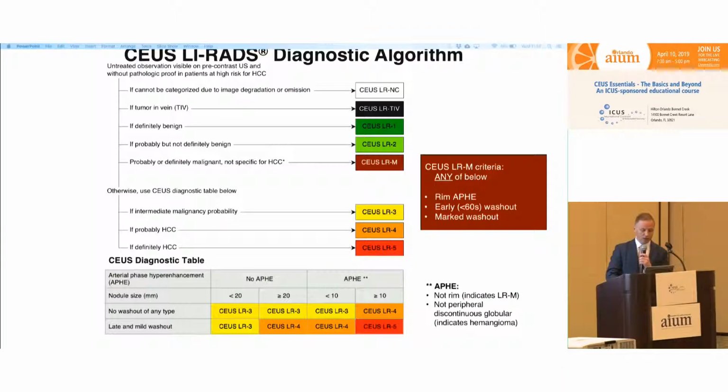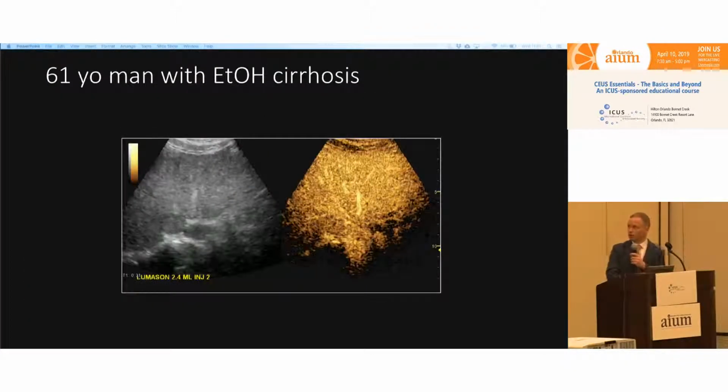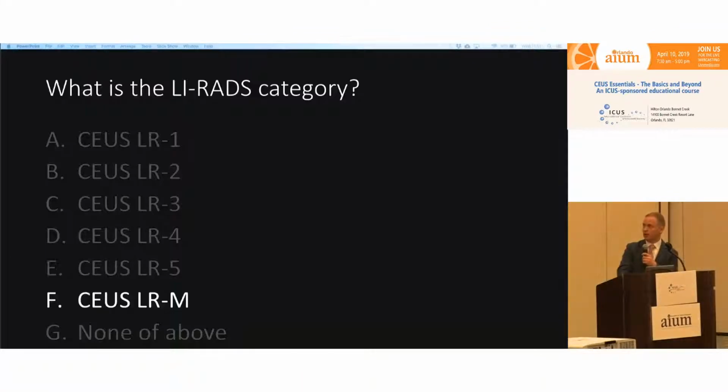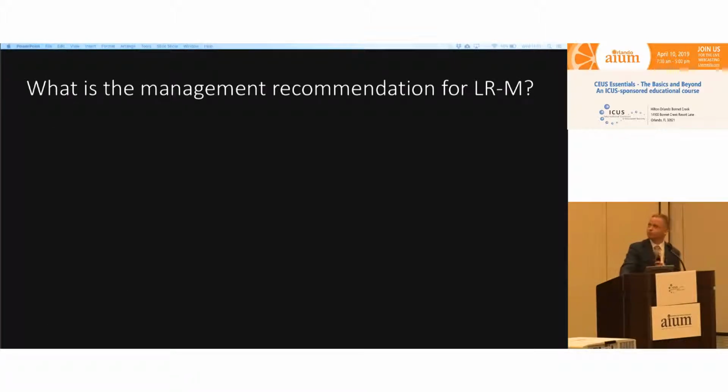Yeah. So again, take a look at this table. I think this lesion fits the LI-RADS M categories very nicely. It has arterial phase hyperenhancement, maybe with a little bit of a rim morphology, and it demonstrated very early washout that you can see occurring at 46 seconds after contrast injection. So this is LI-RADS M. Go to biopsy, find out what it is.